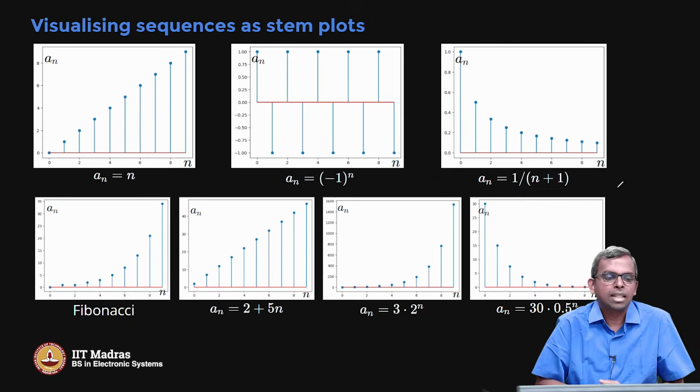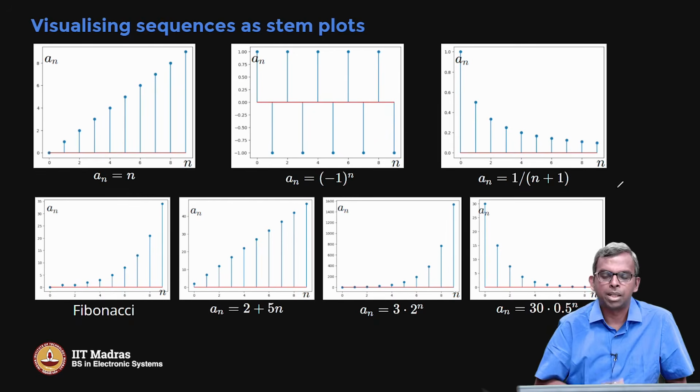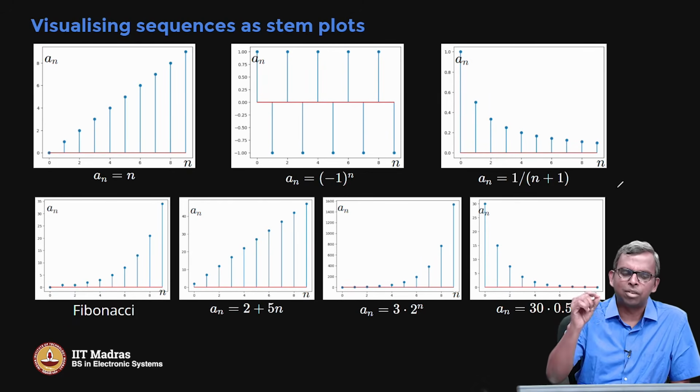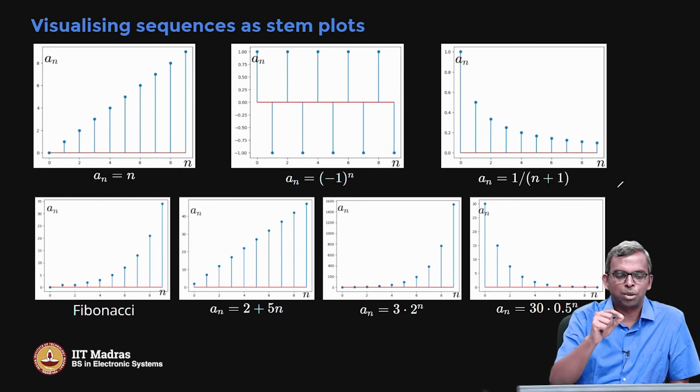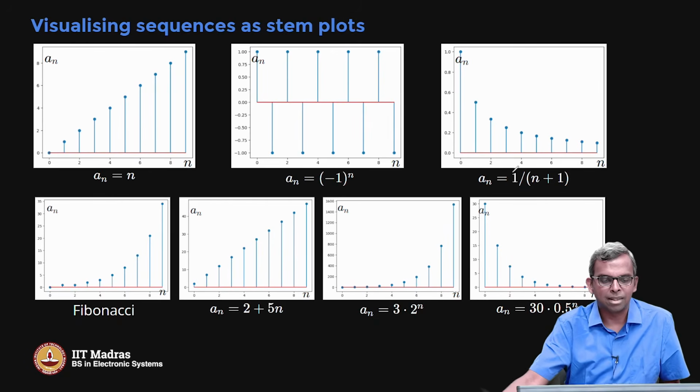Okay, so likewise here you can visualize sequences using a plot method called stem plot. I've actually used Python's module called matplotlib to plot this. You can take a Python notebook and do this. I know you may not know Python so well, but there are so many tools today that can give you plots like this. And like I mentioned, Python matplotlib is what I've used. You can use other tools as well. Okay, so it's exactly like a graph, except that we're not joining the points, right? Because the function is defined only for integer values of n, I can't join and draw a smooth curve. I have to only draw the value taken by this, and this is called a stem plot.